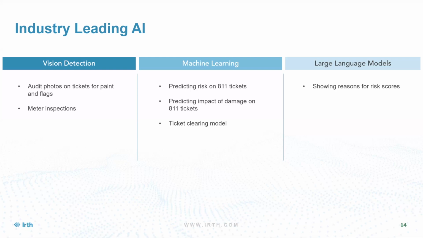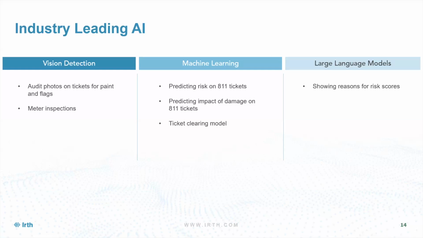So we've used historical data to build these machine learning models, these AI models here, that can predict the risk and the impact of damages on tickets here. That's important for this because you can see that the vision detection models, the photo, the pass fail for the actual paint and flags can be put into a single Smart Score along with the risk and impact models. So if you have a high risk ticket with a high potential impact, and then the photo AI audit finds that it's a fail, that could increase the overall risk of the ticket as a whole. So those two absolutely work in conjunction with one another here.